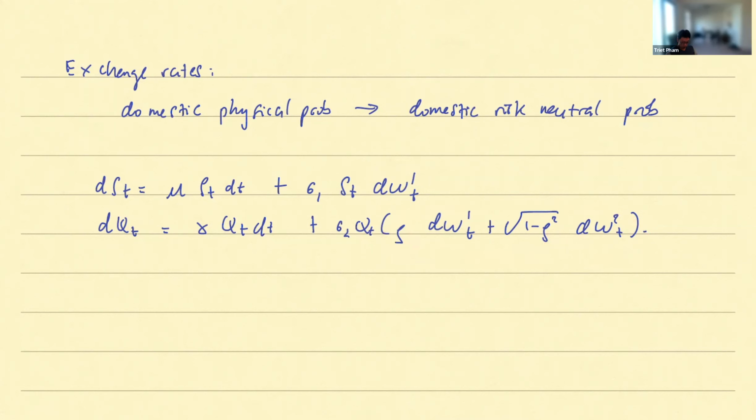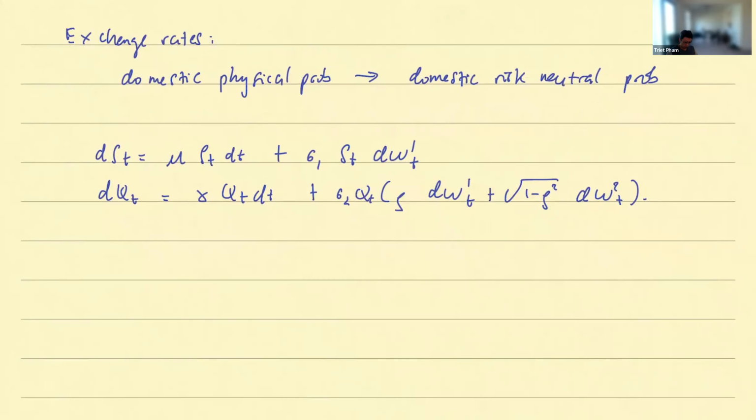The reason we write it in this more complex form is that we want to denote the idea that the correlation between the return of the exchange rate and the stock is rho. But if you just look at the exchange rate by itself, you can collapse this into another Brownian motion, because it's really just a geometric Brownian motion process with volatility sigma 2.